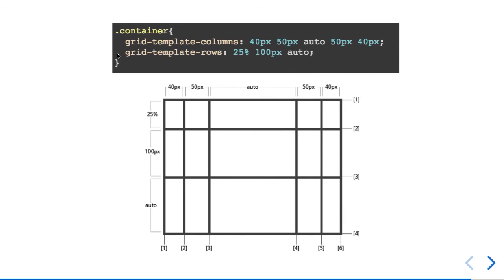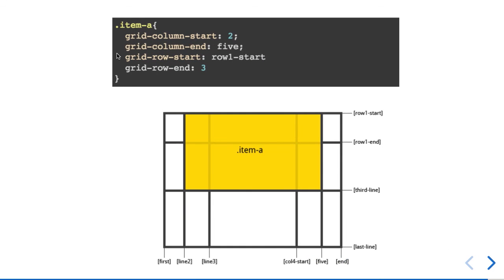So there's a bit more complexity around grid itself. We just saw how I set up the grid areas by typing header, header, header. There's actually another way to do this as well, and that's to set up the template columns and rows in another manner. Before, I wrote 3 columns out, but here we can specify a finite amount. You can use mixed units, you can use pixels, whatever. And then from there, we can say we want item A to start at 2 and end at 5. Again, you can use mixed units. You can use 5 as a word or as a number, and you can start at row 1 and do things like that.